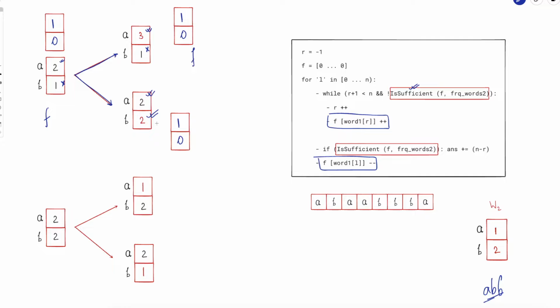Now when you change B, you will check, okay, previously I had 1B and now I have 2B. So previously B was not satisfied, but now B is satisfied. So now the sum in this case is exactly equal to the number of characters, which in turn means every character is satisfied, and hence IsSufficient will return true here. Now you can maintain this Boolean array and do your job, but maintaining this Boolean array would also require you order 26 time.